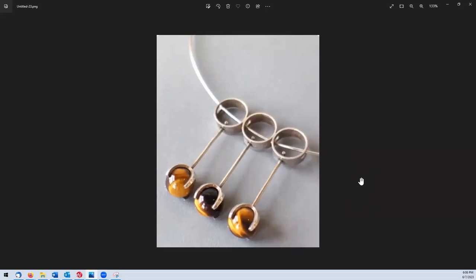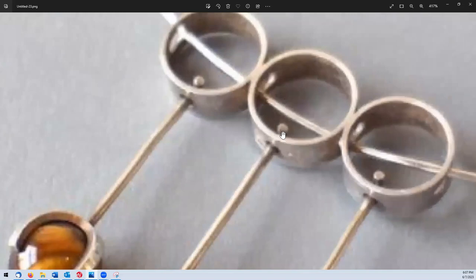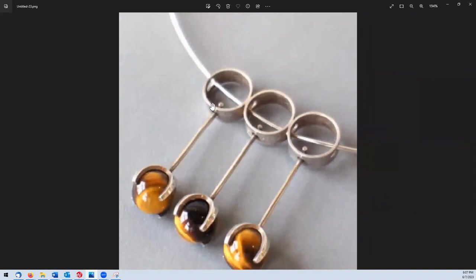I love that they created a T and then they created the whole piece. I'm trying to figure out how they got the T in there. I guess they'd have to solder it afterwards, right? This? And then let it fall. So are you talking about this part? I was talking about the T above, right there, that's letting it hang. Or is it just a wire? I thought it was a T. I think it is. It's the balled up wire drilled through. And so probably my order of operations would be to make my wires and run them through and make these pieces separately. And then my final act would be soldering on the prong to the end of each wire.